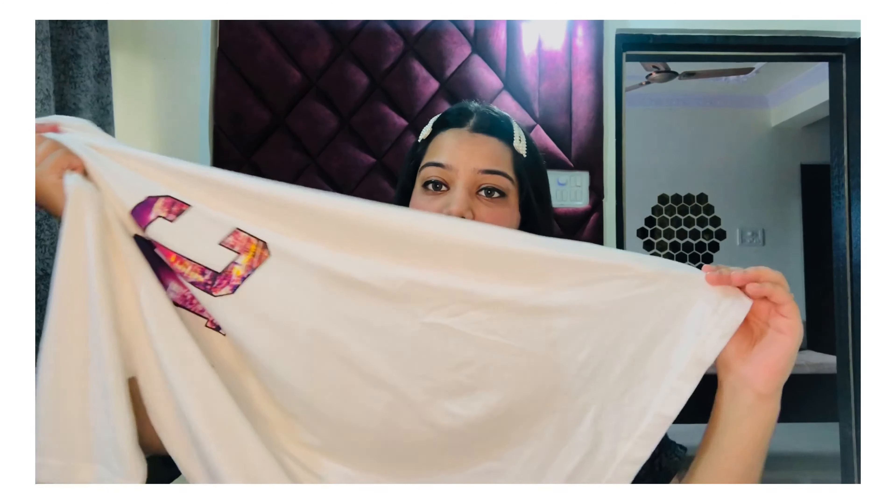The first thing I'm showing is a top — actually a t-shirt. I really love this top because it's in white color with some graphics in the front. This top is from the brand Deling. It's an oversized t-shirt and the sleeves would come exactly till here. It's in pure white color, so you need to carry it carefully — if you get stains you have to be very careful.